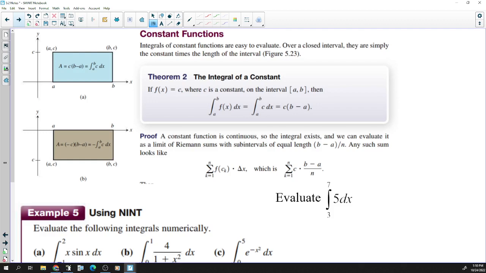Do I have an example? Yeah, it's right here. We're going to evaluate the integral of a constant. Let's do this with antiderivative. The derivative of 5x is 5, and we're evaluating from 3 to 7. Now, to get this answer, just take my word for it right now. We're going to plug 7 in. 7 times 5 is 35. It's always subtraction. And then we'll plug 3 in, which is 15. So the answer to this is 20.